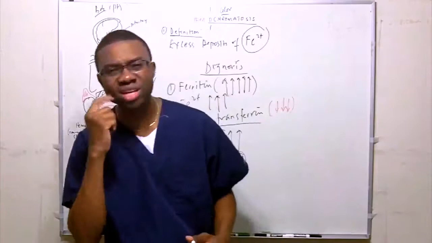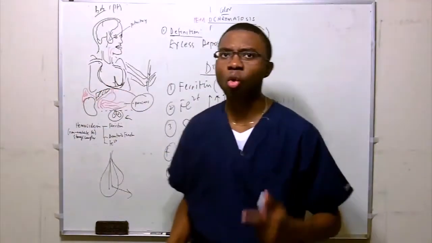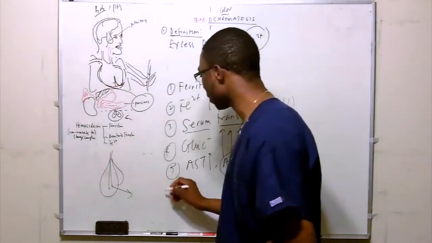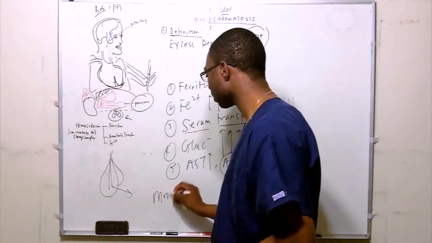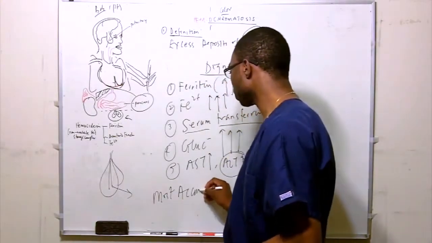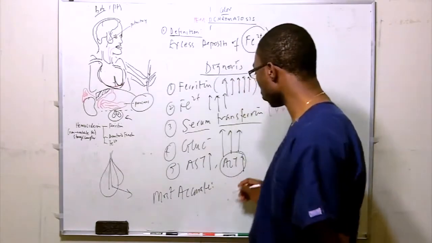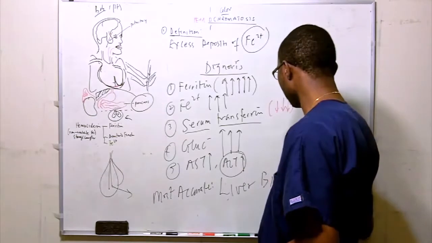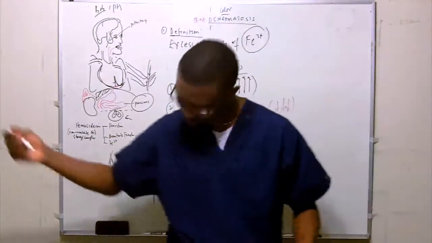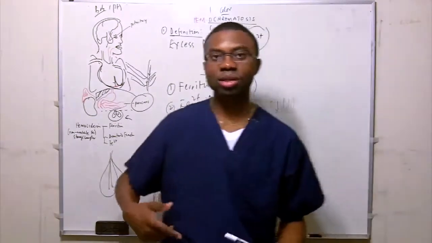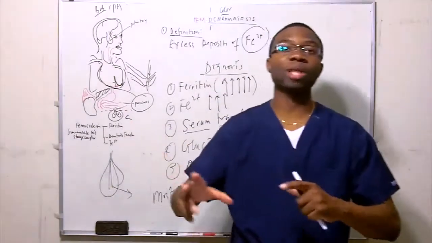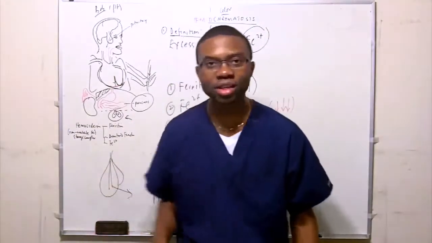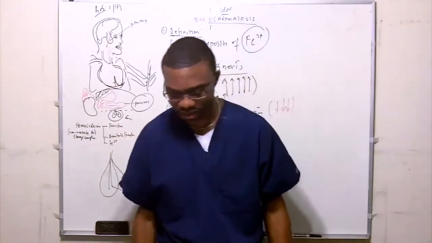But how do we really diagnose this condition? The only way we can diagnose this is by doing a biopsy, the most accurate test. To know exactly what's wrong with them, you do a liver biopsy. When you do a biopsy, you stick a needle into their belly, right into the liver. You look at it under the pathology microscope, like, look at all this hemosiderin all over the tissues. That just gives you the diagnosis.